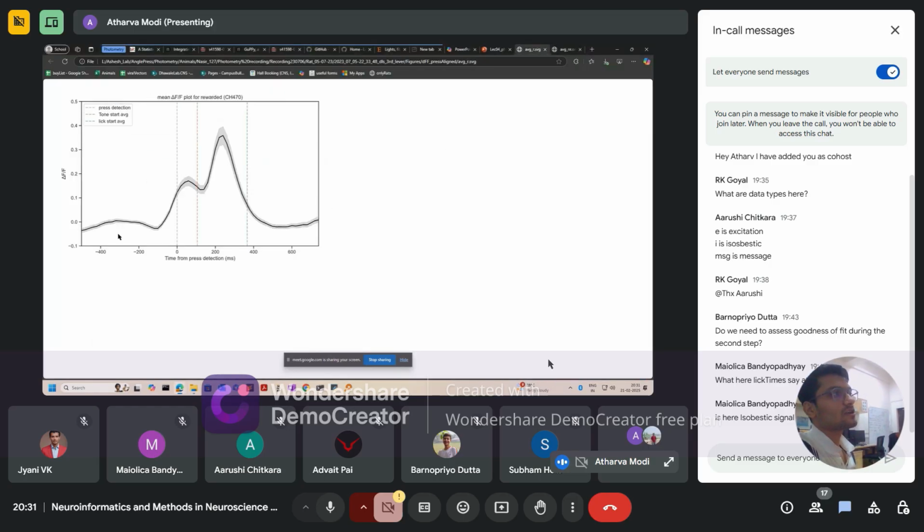So this is the kind of signal that we get of dopamine around the press time. You see these peaks on average, not before the press, not very long after the press, but some time after the press. And you see these peaks only in the rewarded case, but not in the unrewarded case. This is evidence that when I measure dopamine in that particular region, you get a very nice increase in dopamine after reward, but not in the not rewarded cases.